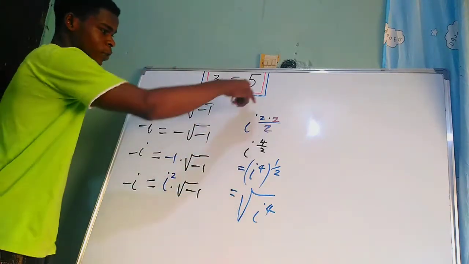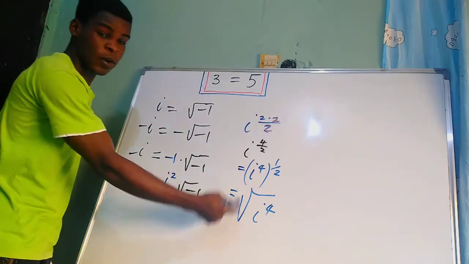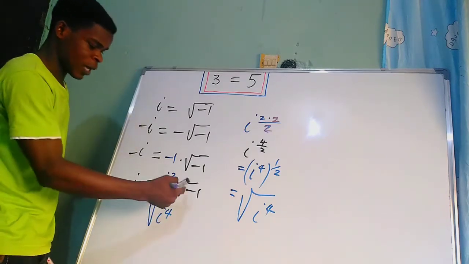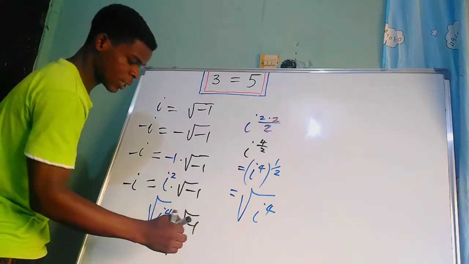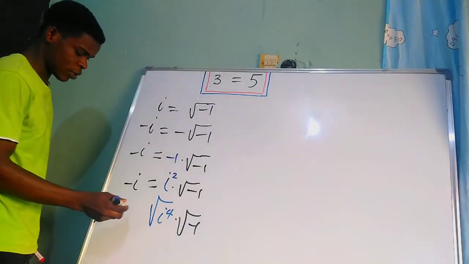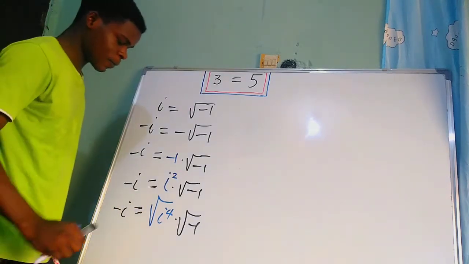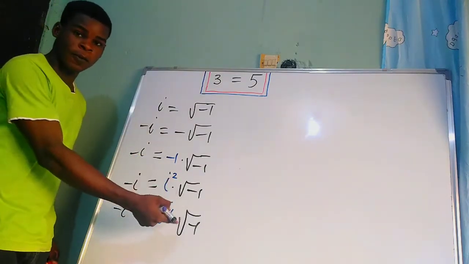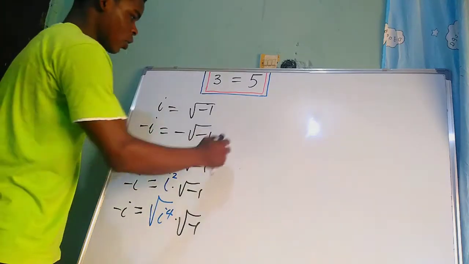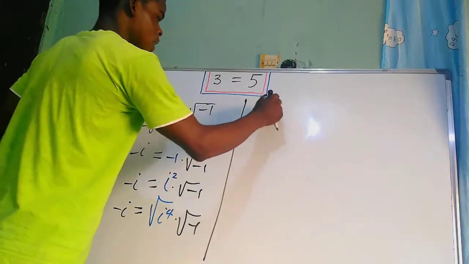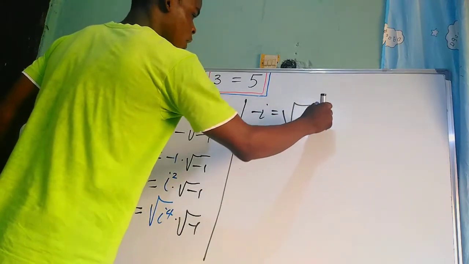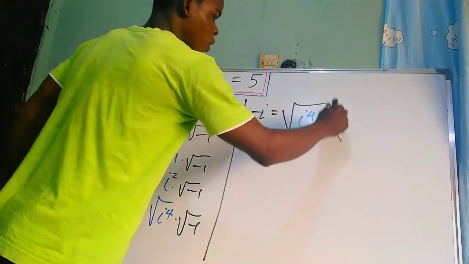Very nice. So in place of i to the power 2, I'm just going to put the square root of i to the power 4. So I'll have the square root of i to the fourth power, and remember your square root of negative 1. Okay, let's see, I'm done with this, I can just clean it up. Alright, so from here, remember it's still equal to negative i. And you know, for a product of two square roots, you can actually take one square root and take the product of the two numbers. So let me take it up like this. I'm going to have negative i is equal to the square root of i to the fourth power times negative 1, like this.